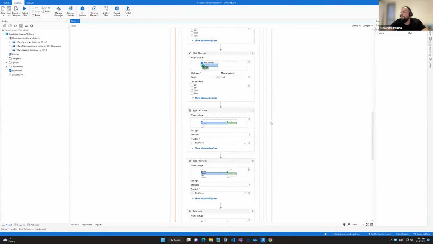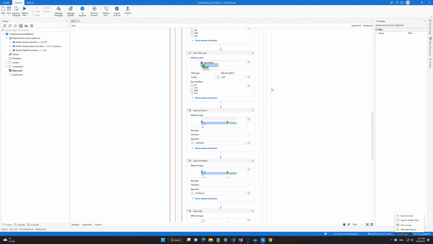And any change you're doing in desktop is going to be synchronized to web. So you can continue your work from one environment and move to another, from cloud to desktop.